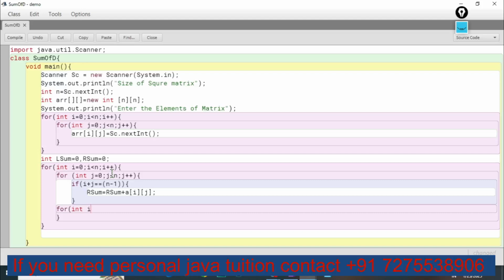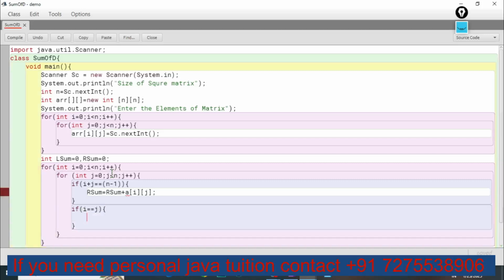Int i starts from 0. No, no, no. Here I will not use a for loop. Here I will use an if condition. If i equals j, then I will put it in the left diagonal. So here is a mistake, perhaps. I'm checking this.